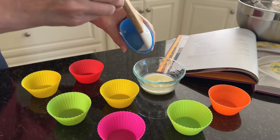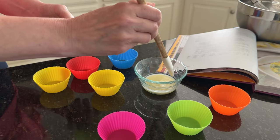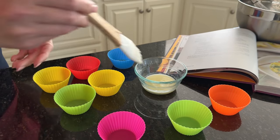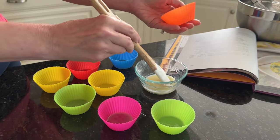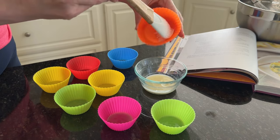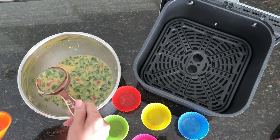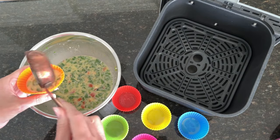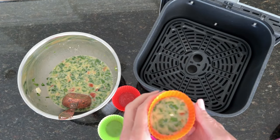You can use olive oil, avocado oil, or in my case I like to use melted butter. This will make sure the egg bites don't stick to the silicone cups. Divide the egg mixture between eight silicone muffin cups. They should be about two-thirds full, leaving room for them to rise while cooking.